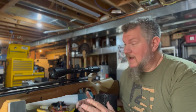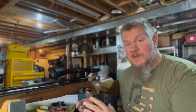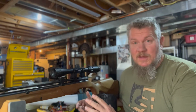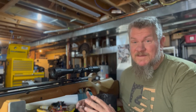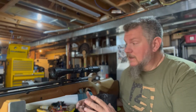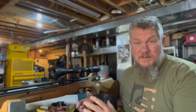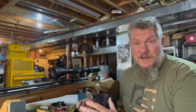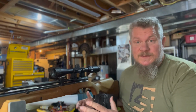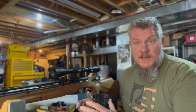It's a really nice combo, lightweight, inexpensive, and this is pretty important for what I see this gun being really good for, it parallaxes down to about 5 yards. So you get 3-9, clear glass. It is capped turrets. Normally I like to be able to make some adjustments, but that's not really what this gun is going to be doing. I see this as set up for more or less kind of short range, out the back door, hit that squirrel off your bird feeder kind of shooting.